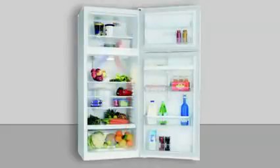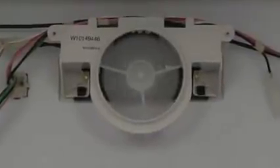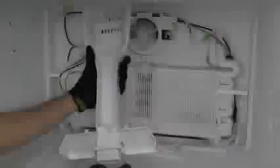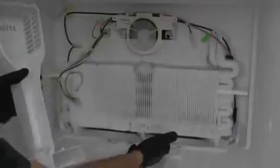Airflow is crucially important for your refrigerator freezer to work properly. All cold air is generated in the freezer compartment, and then it is circulated and forced into the refrigerator compartment by a freezer fan called the evaporator fan. Cold air from the freezer is forced into the refrigerator, and the slightly warmer air in the refrigerator is forced back into the freezer area to have the heat that it contains removed.